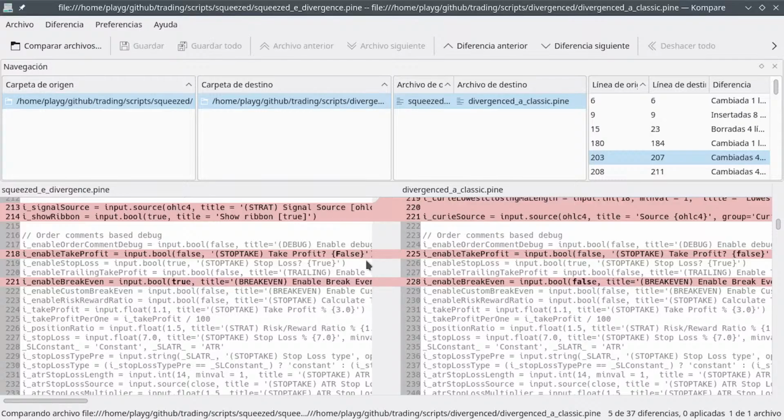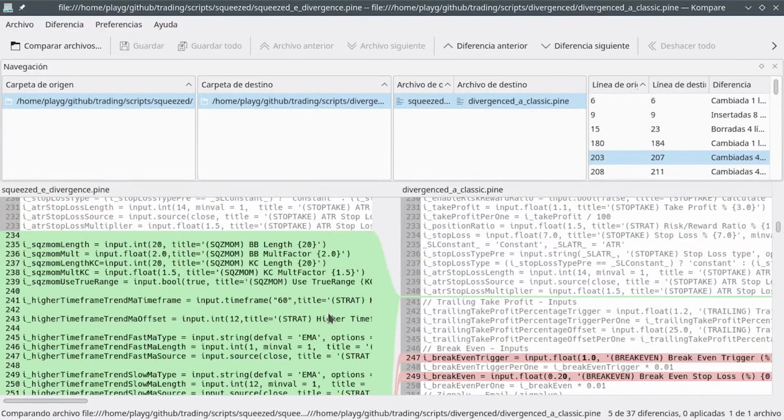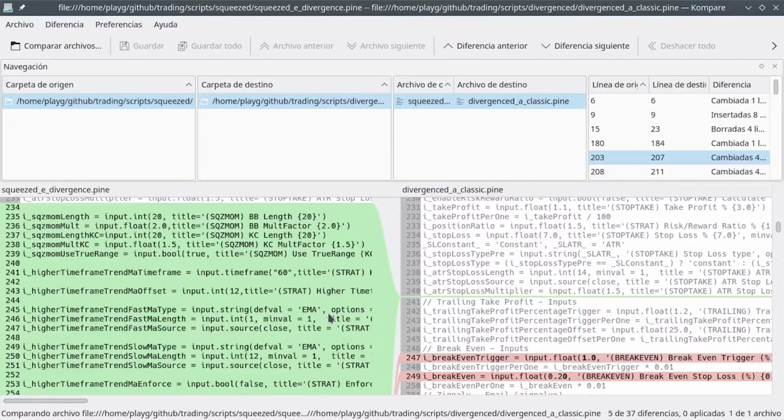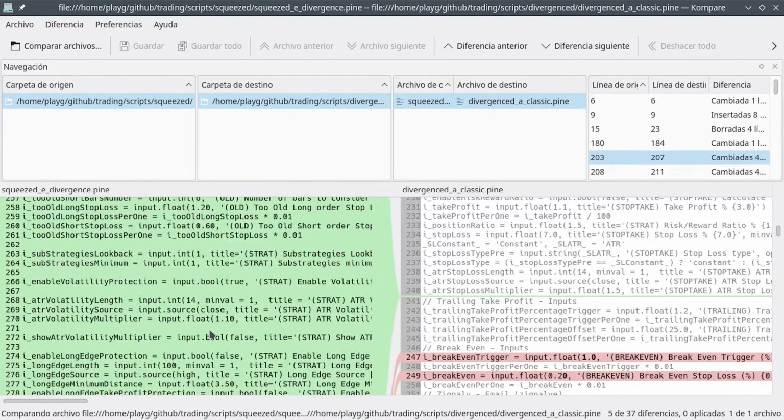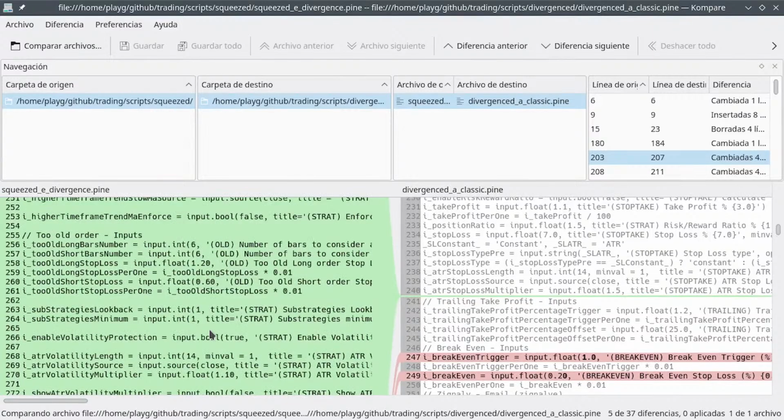We have this enable take profit, enable break even. Okay, so let me check. So here we have a lot of stuff. Okay, so we have the two old order, which we also use here.